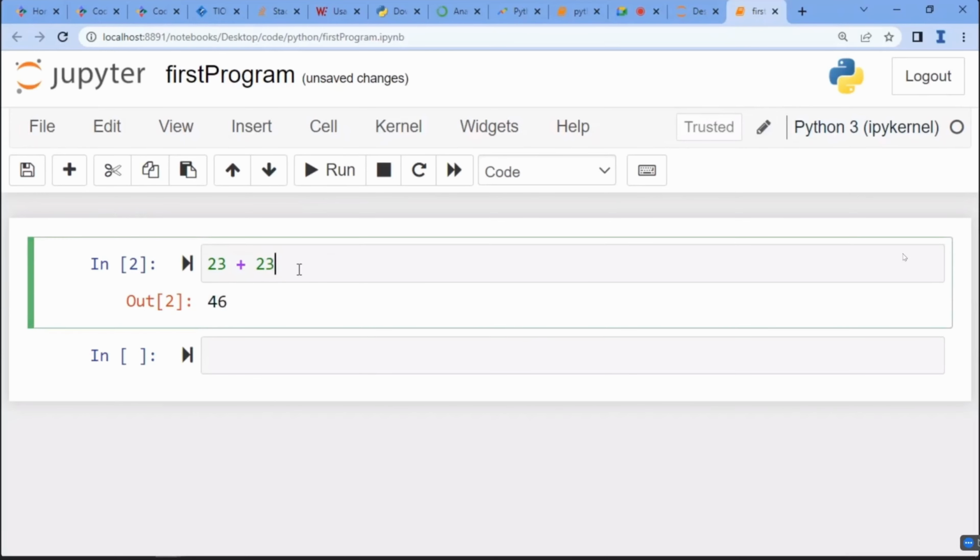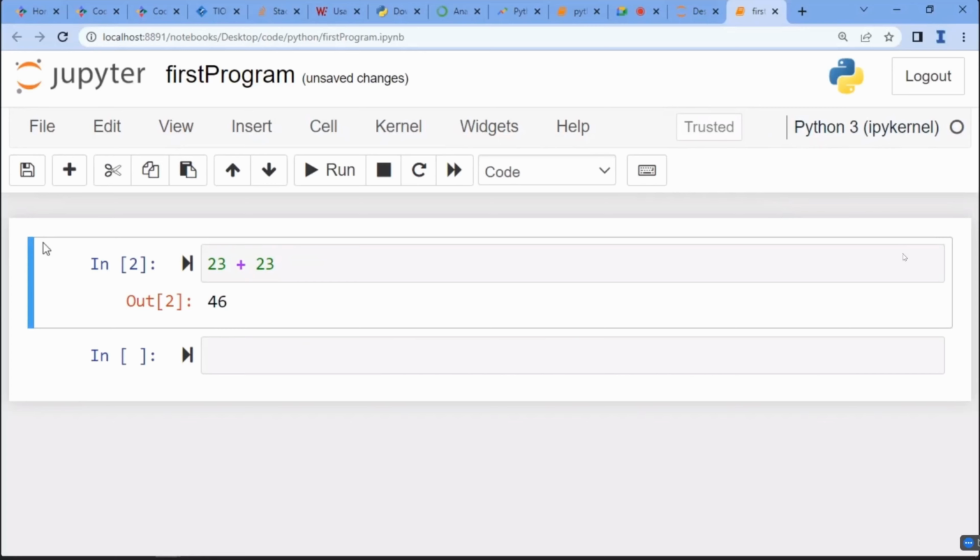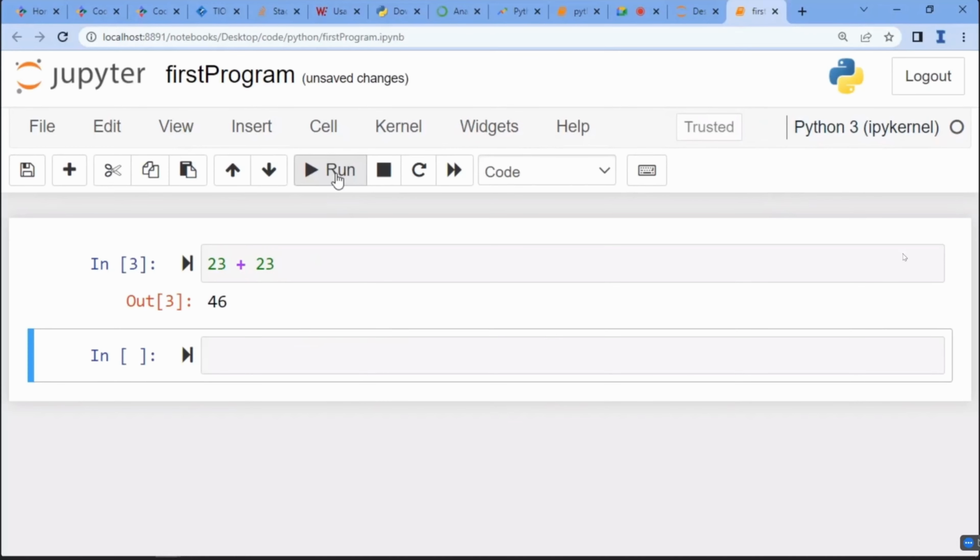Now this particular cell highlighted in green is called an active cell. Whenever it is an active cell, it would be in edit mode. This pencil will appear, and if I move to the next cell, then this will be in green, and that is what it means. This is an active cell, and this is in edit mode. And if I come down here and it is in blue, this is not in active mode now. It is in inactive mode. If you want to type within the cell, then this edit button appears and it shows in green. This will be active mode. You can run whatever code you want to create.